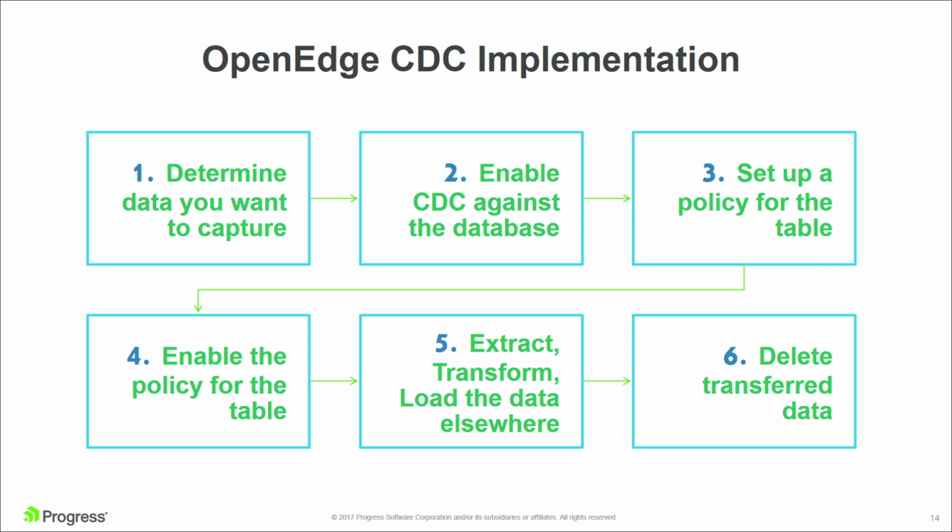Set up a policy for the table, and then you enable that policy for the table. You can do steps 3 and 4 together. I will demonstrate and do them as separate steps, just so you have an idea of what happens along the way and what you can do and how you can go modify things before you enable the policy against the table.